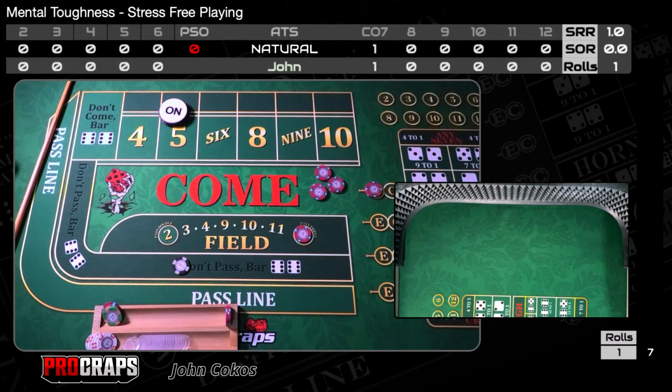It's not, we're not going for payment here on the come out 7. We're going for protection. And like I said, when I was doing the math on this thing last night, my goal was, usually is when I'm hedging come outs like this, I don't like pure even money where it's all a wash. I'll take a pittance. 15 bucks is 15 bucks. I like to kind of get out of the gate with a little bit of money if I have to hedge. So there's another come out 7.